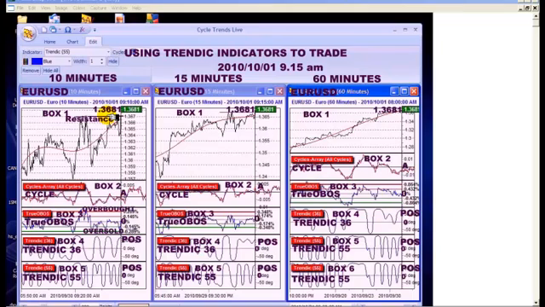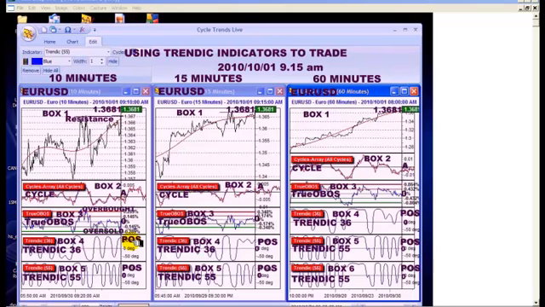resistance line is penetrated. Now, when trading Forex for quick profits, the primary focus is firstly always on the trending indicators, which you see in box 4 and 5. This is the first move you make. The first thing you actually do is look at what the trending indicators are doing. For you to make a decision to go long, the trending indicators, that is trending 36 and trending 55, the 2 must be moving up into the positive zone to show that the immediate trend is upwards.